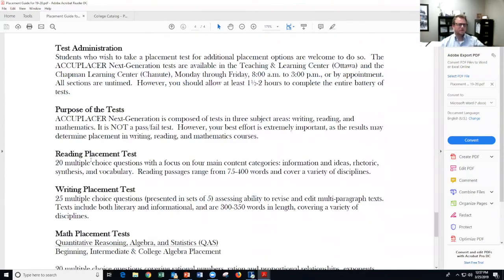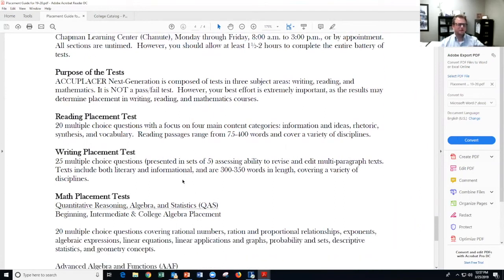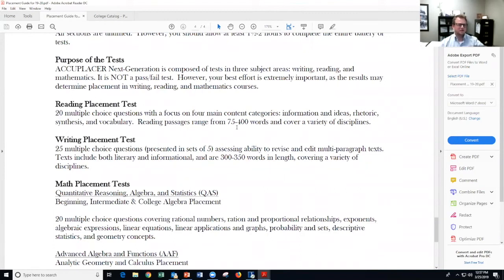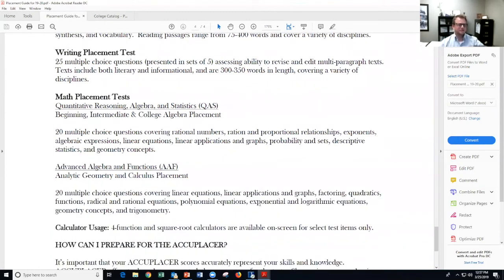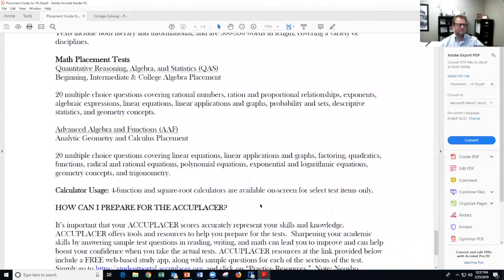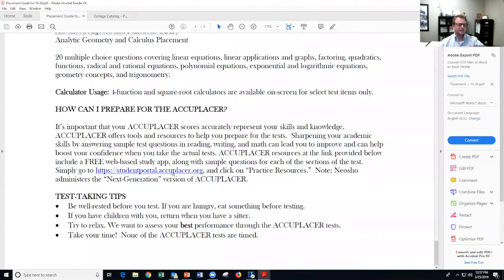And then similar to what we've provided in the past for AccuPlacer prep, there's just some brief information about what to be prepared for, how long the tests are, and what they contain, just a brief summary of what they can use, and then a link to the AccuPlacer website, which has some practice tests that they can access.